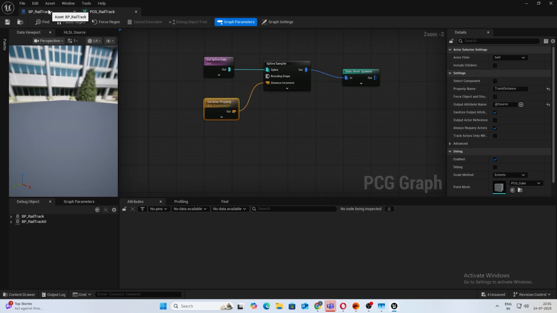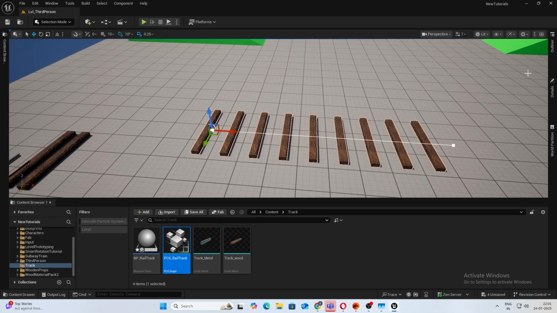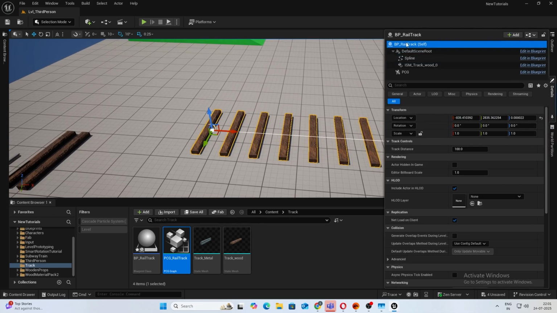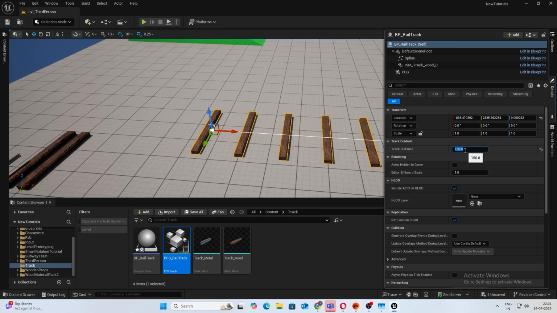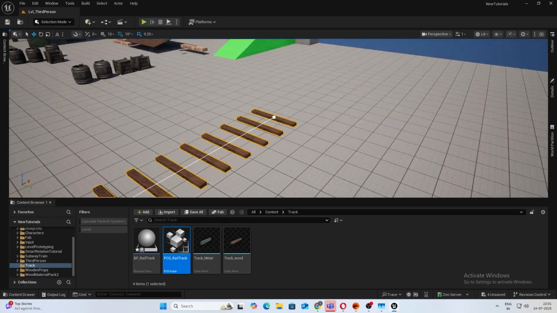Save. Let's check, and if you see now in the details panel you'll have this track controls. Let's increase the distance. Perfect. I think I'll keep something around 110.